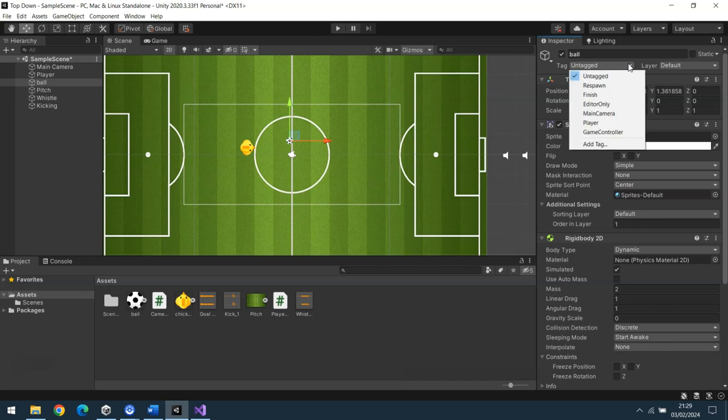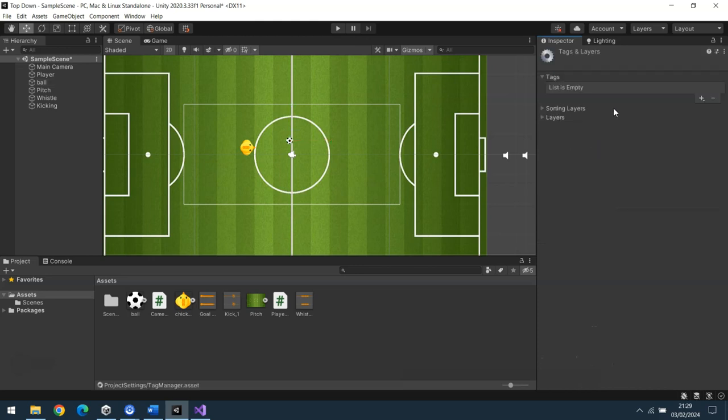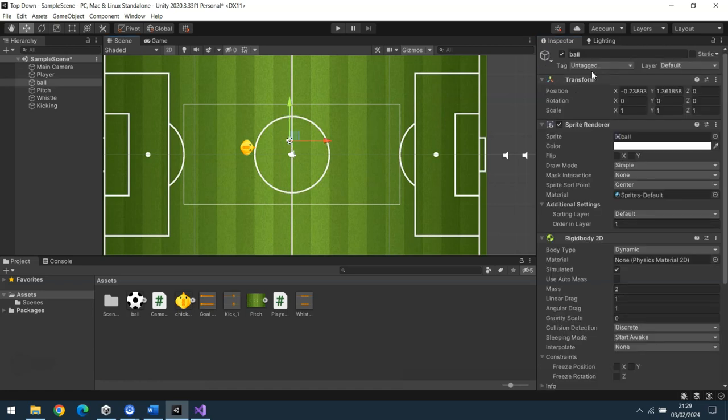So if I click on the drop down arrow for untagged, there's all these ones which are made for us already, not actually relevant for what we want. So we're going to add a tag. We're going to call it, if you click on the plus sign, Ball, and it has to be case sensitive, so capital B like it is in the code. And I click back on Ball again because it does this annoying thing of not keeping it selected. And Ball is now added to it, and then this should work.